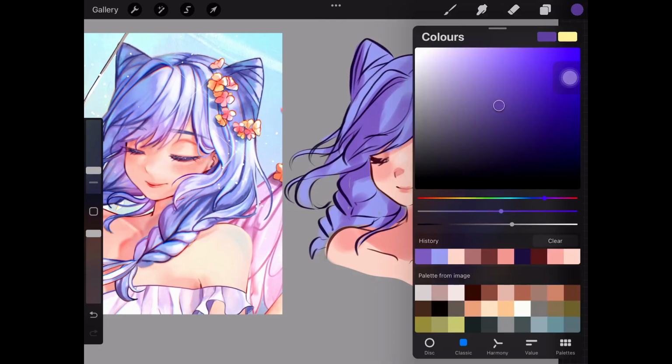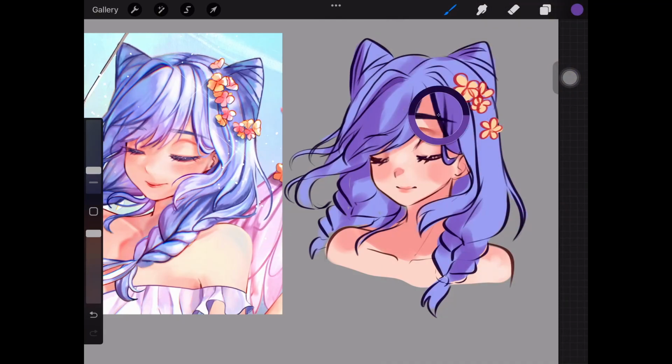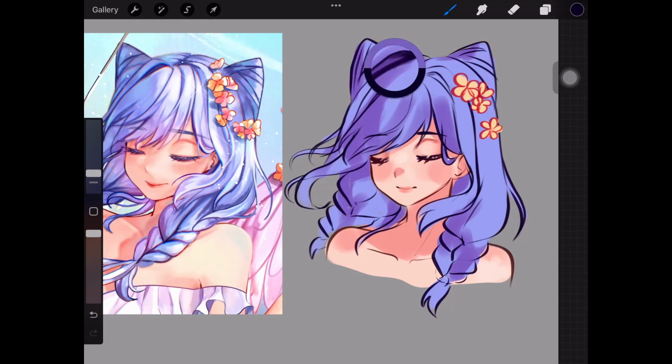I start by detailing in the most shadowed or the most dark parts. And just slowly start sculpting the shapes and shadows.